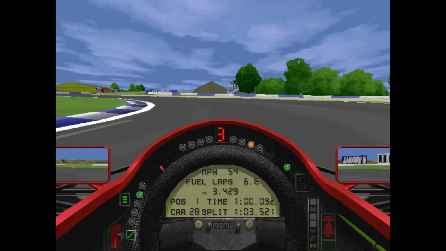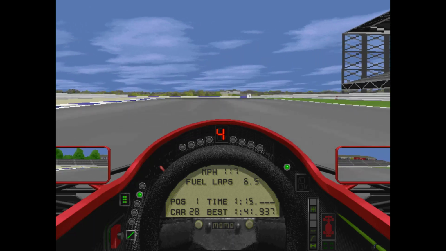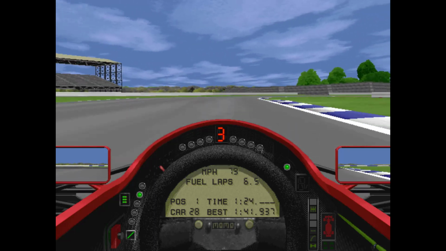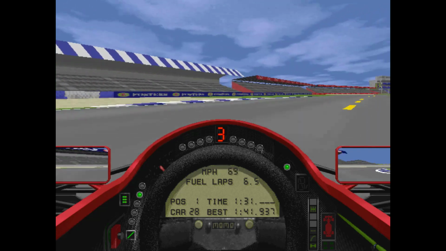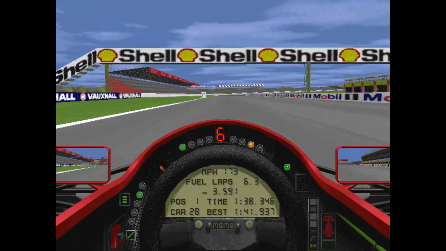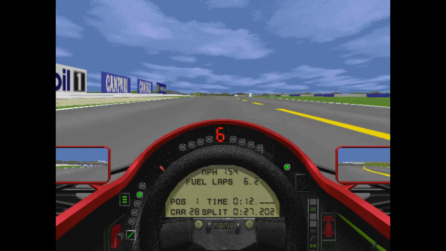If anybody knows what the yellow light is on the right side of the rev counter that comes on once in a while, I was playing earlier and I have no idea what that is. Maybe overheating or something. I'm not taking quite the right racing line there, but getting through. So my best time is a 1:41, it looks like. Maybe, I thought I might have saw 1:39 on there.